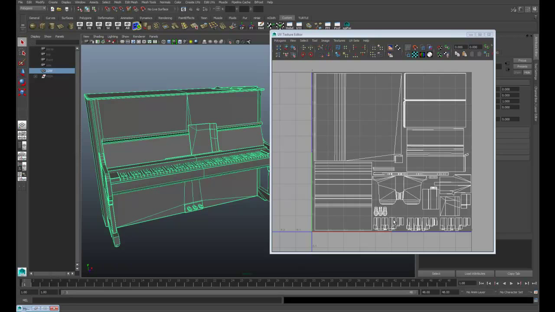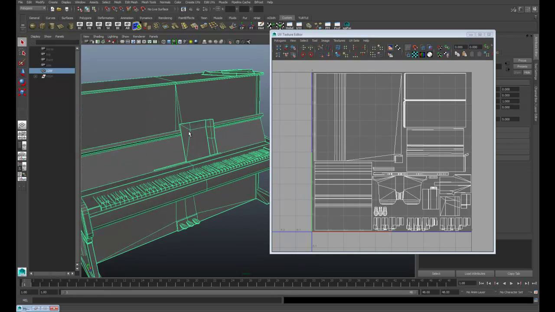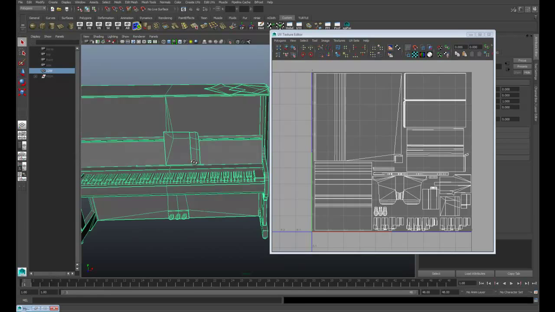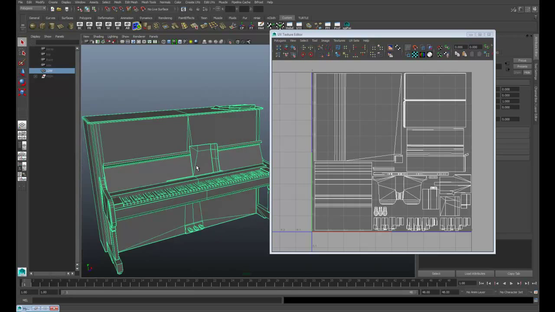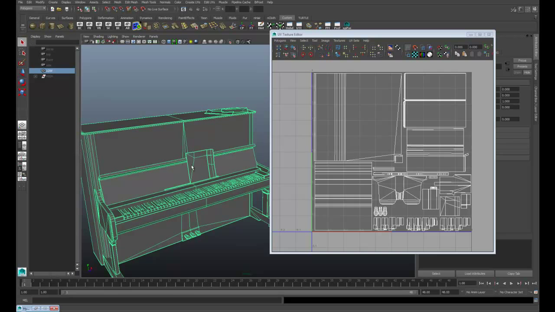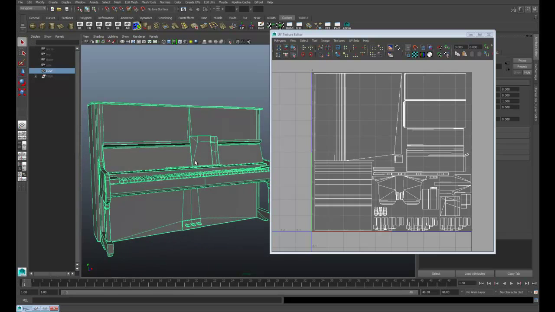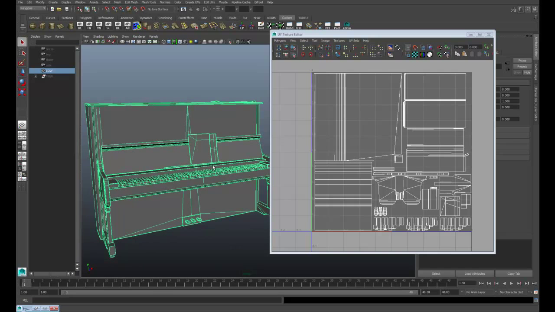And as you can see, for the keys, I've only unwrapped a certain amount and then just mixed and matched and duplicated them across to give some variation. For presentational purposes, I've also created a couple of piano notation pages there, but once it's actually in the Unreal Engine, these will be separate and I can just move them around wherever I wish, just to populate the actual scene itself. So that's the UVs.